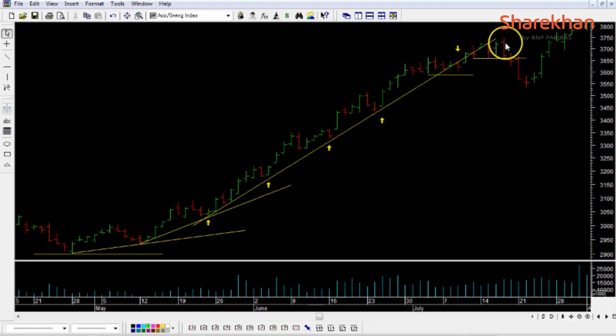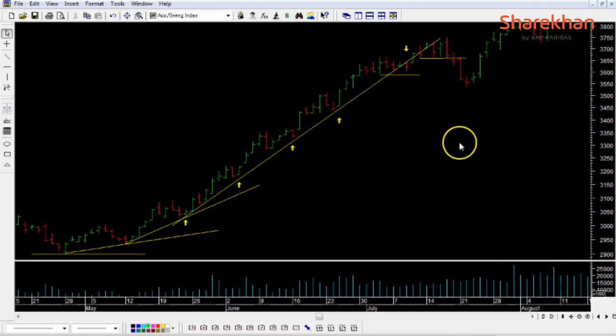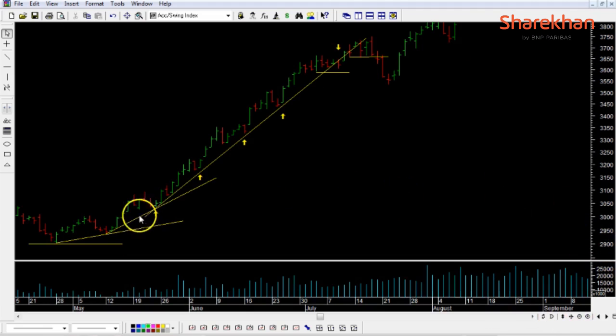To a trader, it really doesn't matter whether you exited here or you exited here, because the point is really to capture maximum gains that you can till the trend really changes. Now, trend lines can be drawn in various time degrees. So, here we have drawn it on this daily time frame for this particular move.